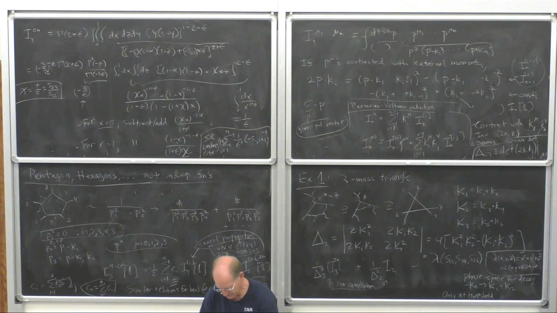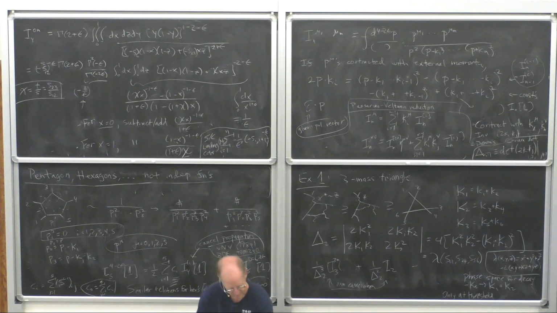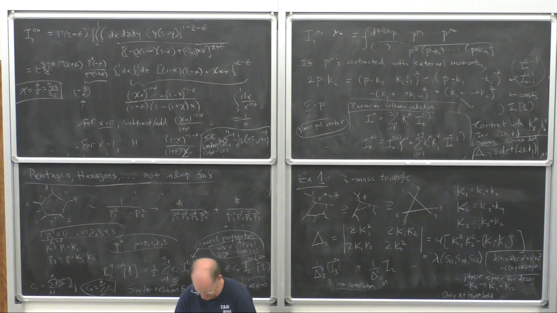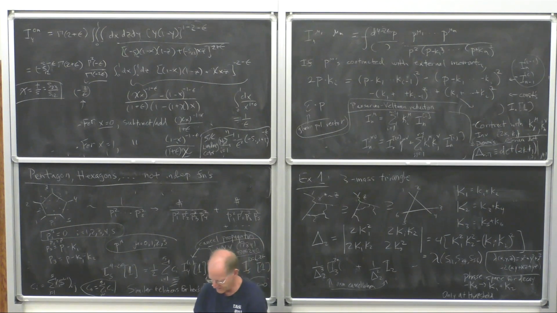And there's similar things that happen with box integrals in other regions of phase space, but I think I won't go through that in any detail. So are there any questions about that? Otherwise, we might start moving on to 2 loops.